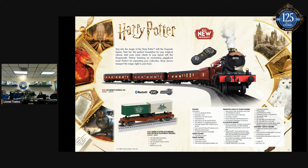All right. Talking a little bit about Harry Potter. While you do see the Hogwarts Express set here, it's not technically a new set, in that it has a new SKU number, but it's still all the great features that you know and love in this LionChief set. There was an internal change inside of it with a board. Because of that change, we had to change the product number, but it is still the same set that you know and love with the Dementors cards in there. We wanted to make sure that we got the word out that it has a product number for 2025.